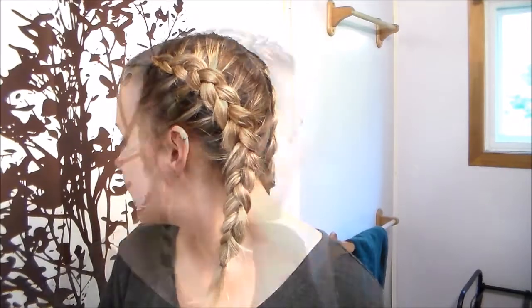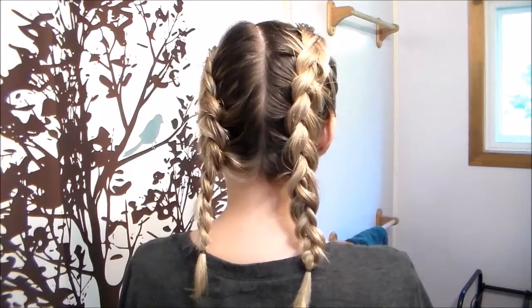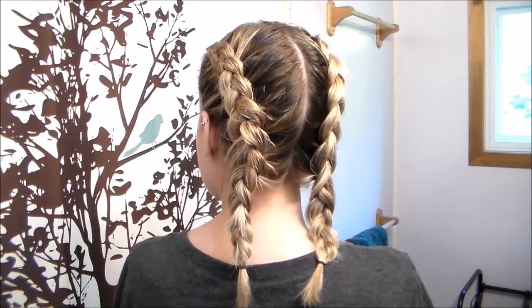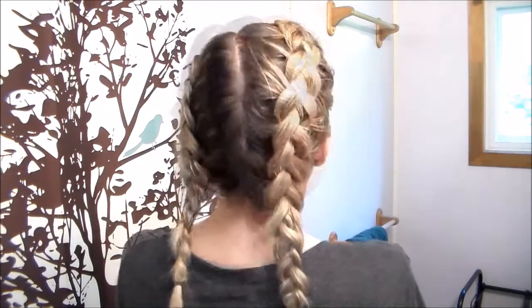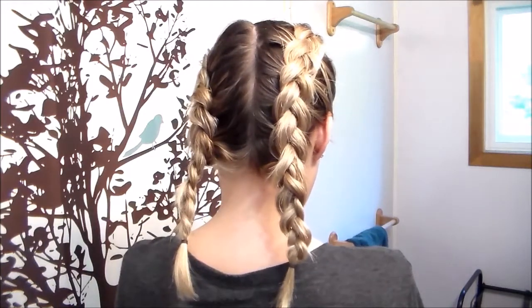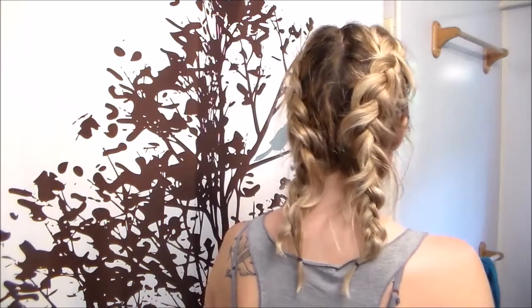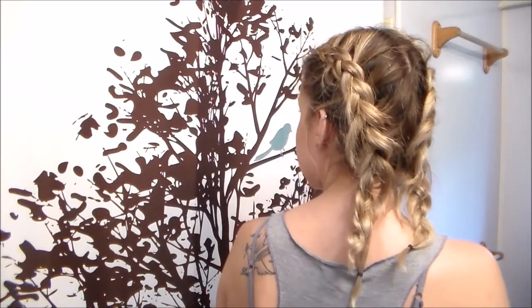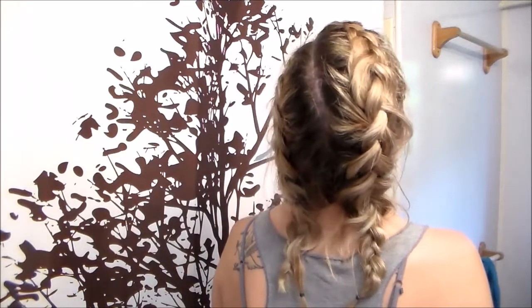Like I said, I like to wear my braids out and about and then sleep on it. So about 12 to 24 hours later, depending on when I did the braid, when I wake up, my hair does look a little bit crazy like you see here. And then it is time to let the braids out and let your waves down.